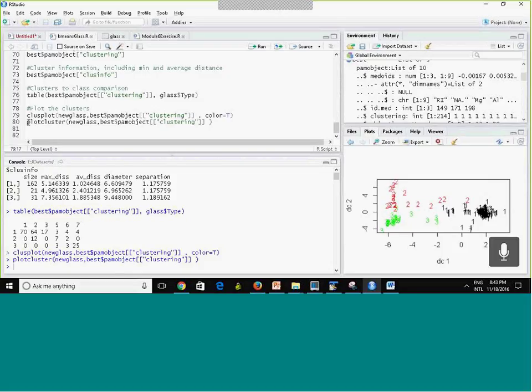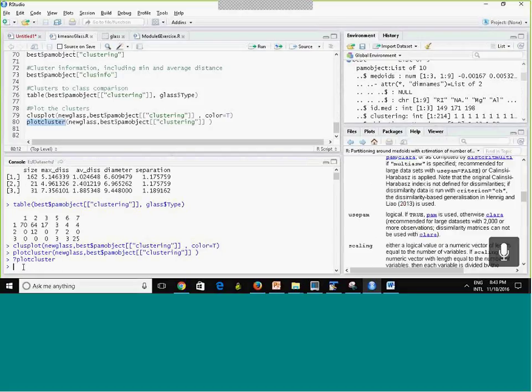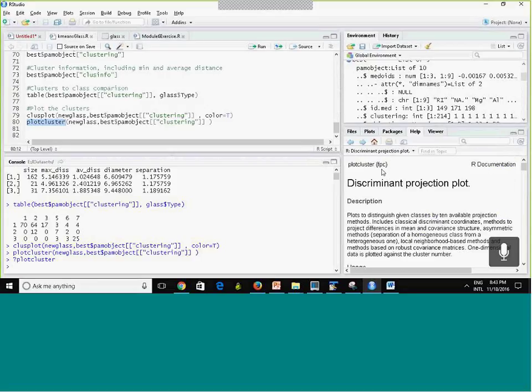And if you want to learn more about what this function is doing, you need to type the question mark and do this, right? Now here it's part of the FPC package, right? So you need to make sure that the FPC package is loaded in memory, right? You may have it installed, but it also needs to be in memory. Just keep it in mind, right?